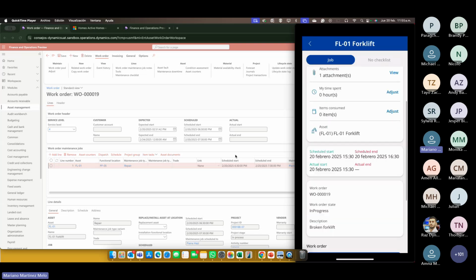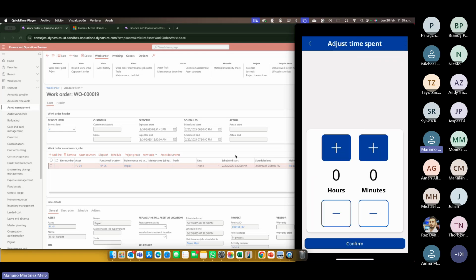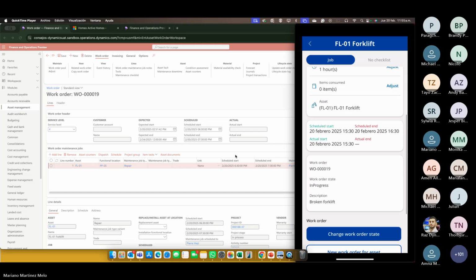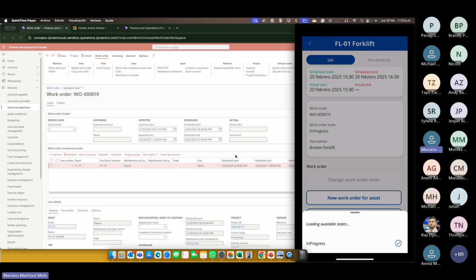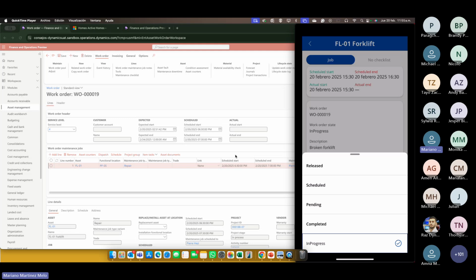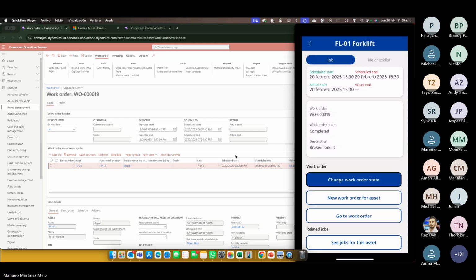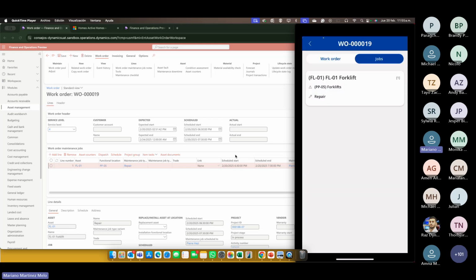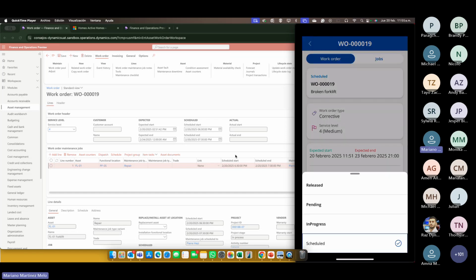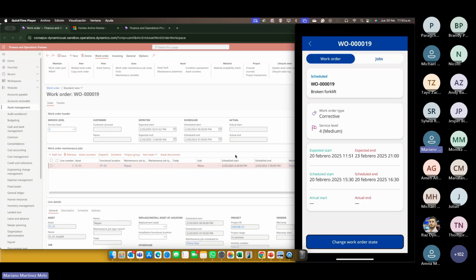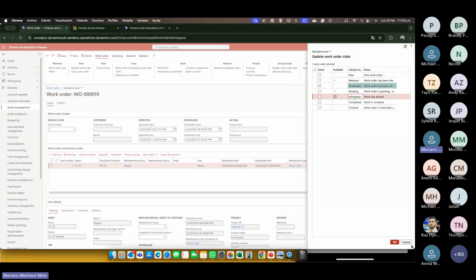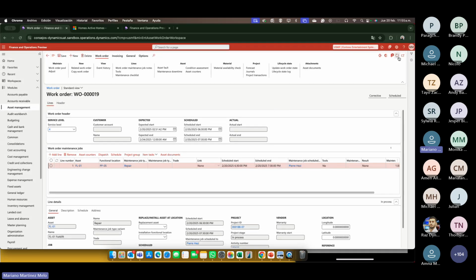So we can, for example, say, okay, I spent 1 hour here, I consumed some item here, and then I could complete this order or these jobs, and then change the work order status. Okay, so we can do it from the mobile app or from the system. If I update it here, we can see that the work order is completed.